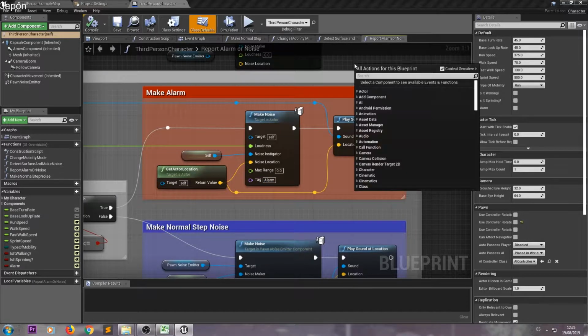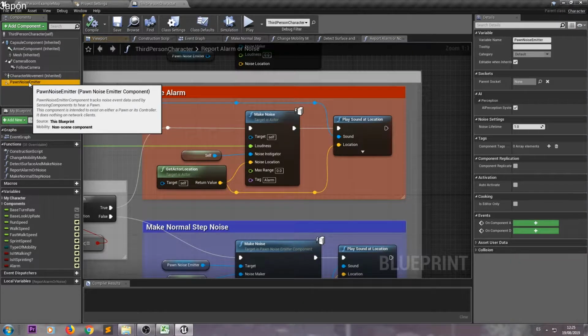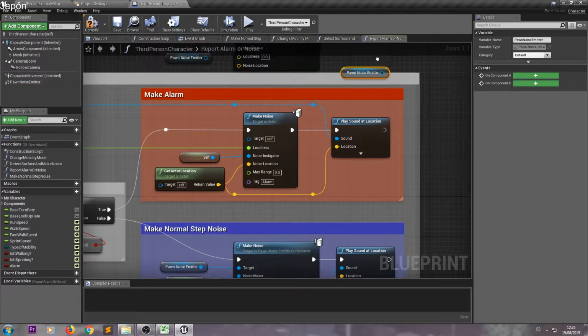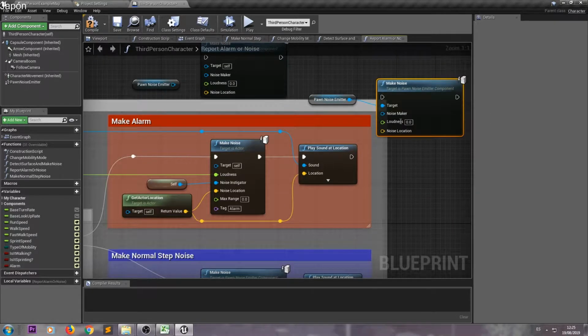I don't know why Unreal makes this, but you have several options: make noise, pawn make noise, even pawn noise emitter. You can connect it and get a different noise than having an alarm.